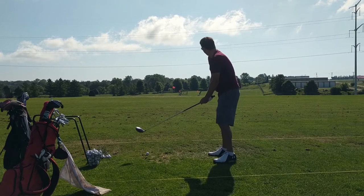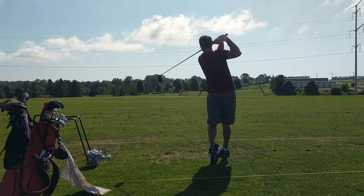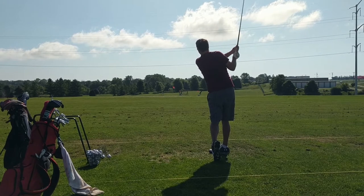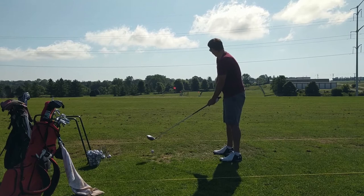Finish your range time with your most likely club on the first tee. If it isn't a driver hole, really focus on what distance you want to hit and that club. So stop blasting the ball down the range willy-nilly and expecting something magical to happen on the course, because it won't. The most important thing to get out of your range time is to feel loose and to know your yardages when you step onto the tee.